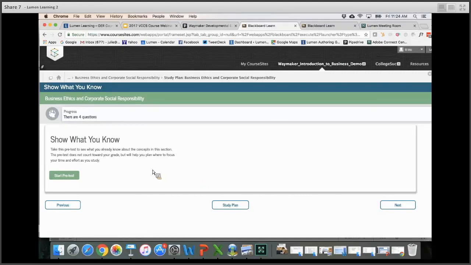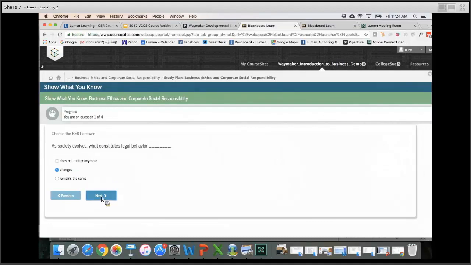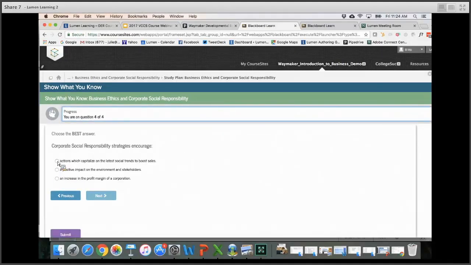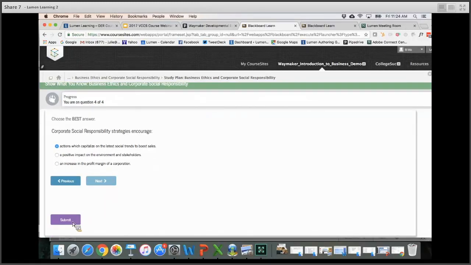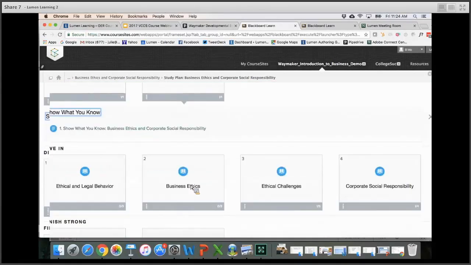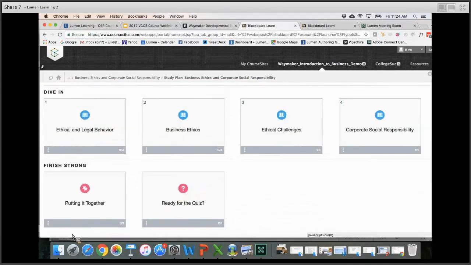Next, students are invited to take a little quick pretest. So I'm just going to click through this very quickly without trying to get all the questions right in the interest of time. The pretest is really light, simple, but gives students the opportunity to preview the content. And then when they've completed the pretest, then they're able to get a score. The results screen shows you here's the areas that you already have some foundational knowledge, and here's the areas that you need to learn.